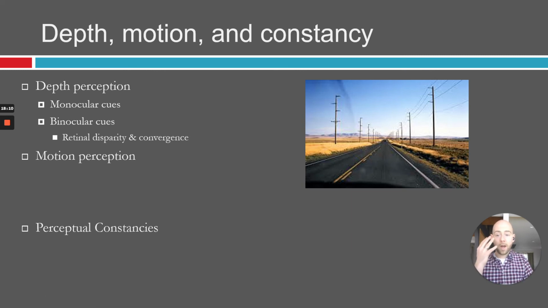Binocular meaning two eyes, and retinal disparity meaning the image that you're seeing of something is different on one eye versus the other. And your brain kind of averages them to make you see it a little easier. But if you cover one eye, for example, and look at something, and then switch it over, or just close one eye and flick between your two eyes, you'll notice that something is moving. The closer it is, you put your finger in front of your face, that's going to move a whole lot. But if you just look at it, your brain kind of averages where something is. So that's another cue for depth perception that happens to be a binocular cue, using both of your eyes.